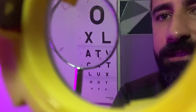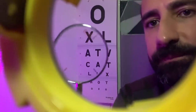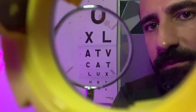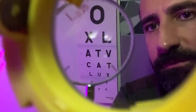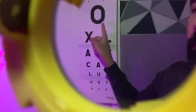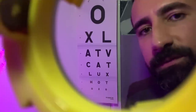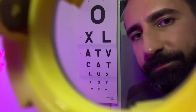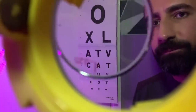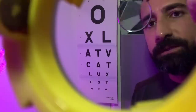So essentially this is using the Jackson cross cylinder here to check if there is a little bit of astigmatism in your prescription, which is essentially rugby ball shaped eyes. So that is the minus 0.25 Jackson cross cylinder flipper lens. So your job is to keep your eye on the R at the top of the chart. I'll show you two lenses, one after the other, and you tell me which one you feel is the clearest or if it's about the same. Okay, so looking at the R, is it lens 1 or lens 2, or about the same? 1, 2, slightly 2, that's fine.